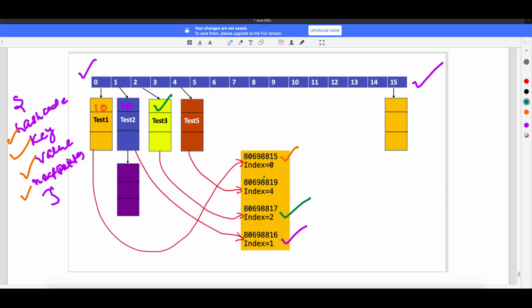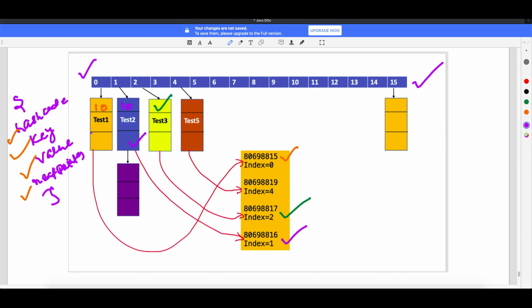8817. I have written here because I didn't have much space, so I have just written here. I'm just trying to explain why I have given this arrow mark, so that you can understand: for this node this is the address, for the second node this is the address, right? So if you go there for the second node, which is nothing but test2, if you see this node, this is the address. Okay, you can correlate now.